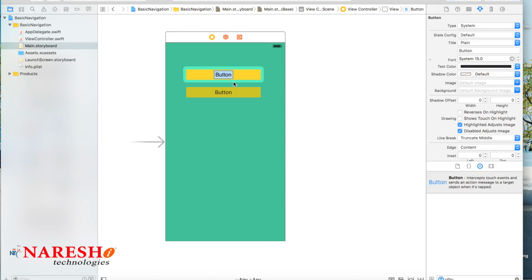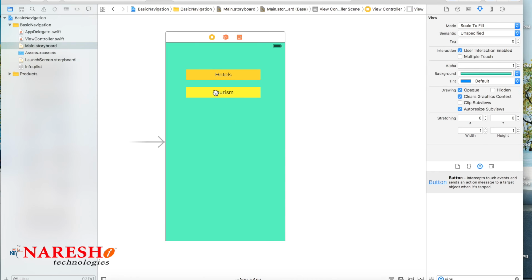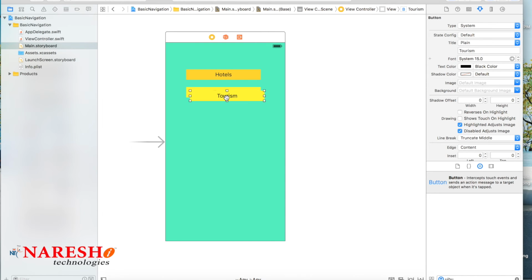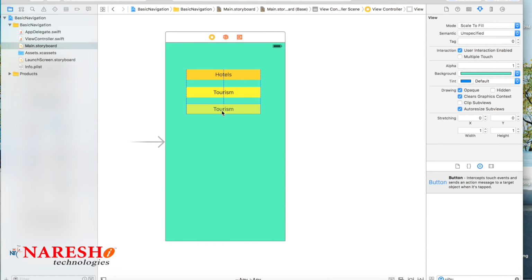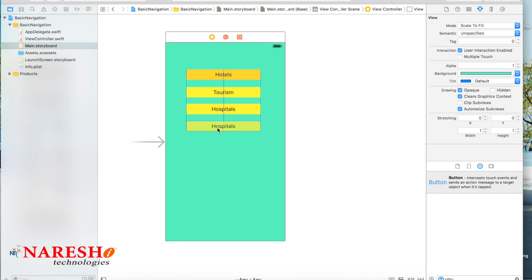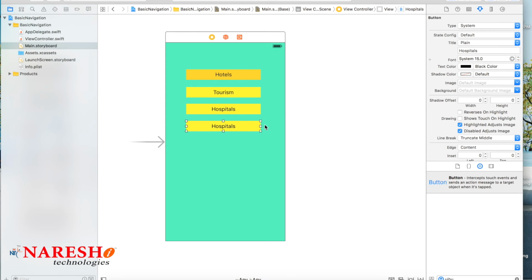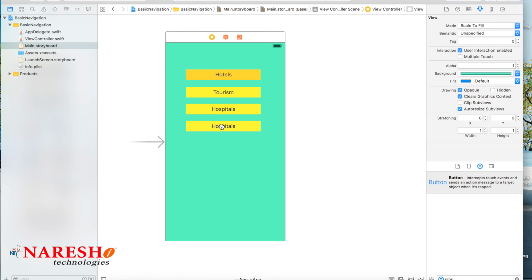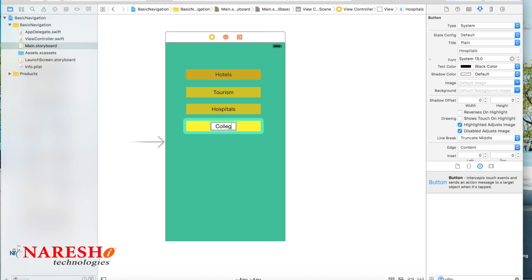The button titles could be home screens, or maybe hotels, places, something like that. I'm going to copy paste the same, just drag and drop, however you want to create some menu buttons. So here, something like hospitals, assume that you want to find some information, so we are getting some menu like this. It's simple. While adding, it also shows you the lines, whether it is the same alignment as the previous elements or not. So we can change the title for this to colleges, something like so.